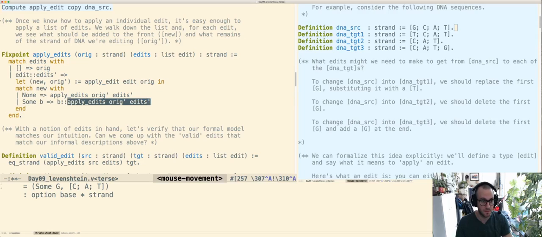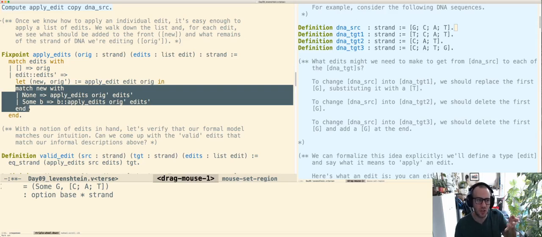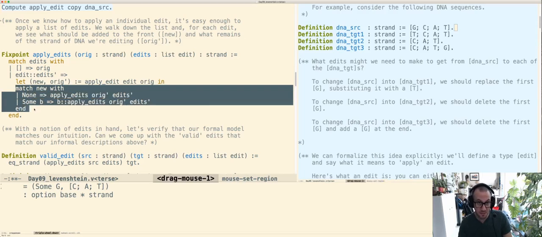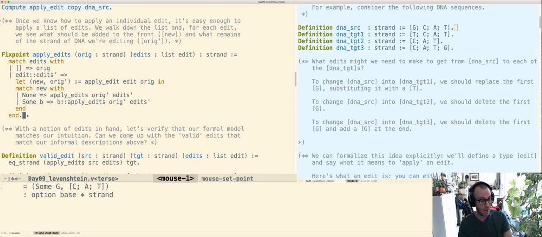So here you've got some of this filter logic, where we're looking at the new base to decide what to do. This isn't exactly a map or a filter, though. This is a relatively complicated function that's looking at a lot of different stuff to make its decisions. ApplyEdit makes some fairly complicated decisions, and then we use those decisions to make our own decisions. So we're writing some moderately complex functions at this point, which is pretty cool, right? I think it's also particularly cool how concise this has been.